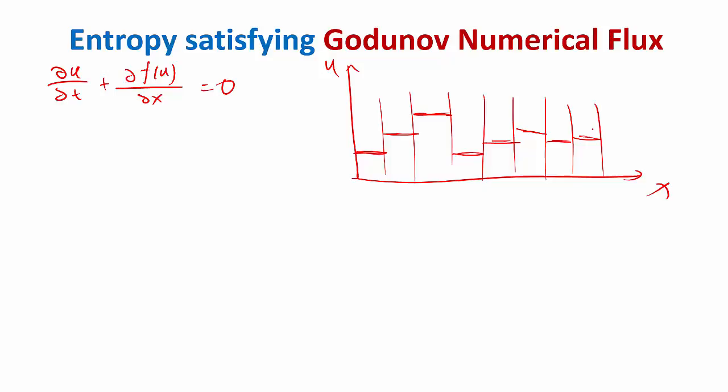We are using these averages as if these averages are the value of the function within that interval. Later today, we are going to do something better than that approximation. But let's first review what we have done last lecture. We have been thinking this is what the function looks like, it's a piecewise constant.